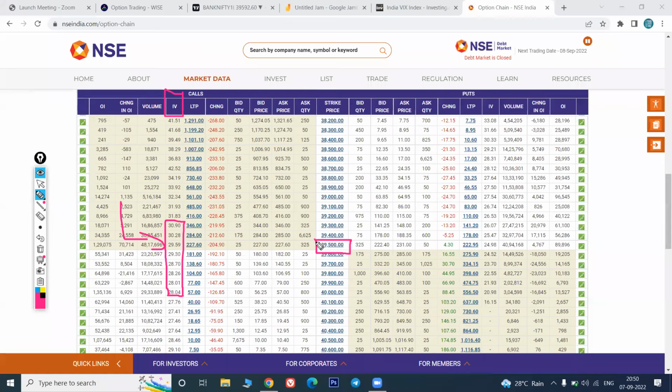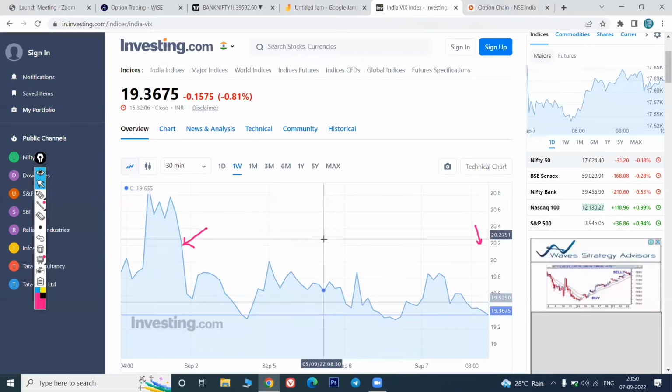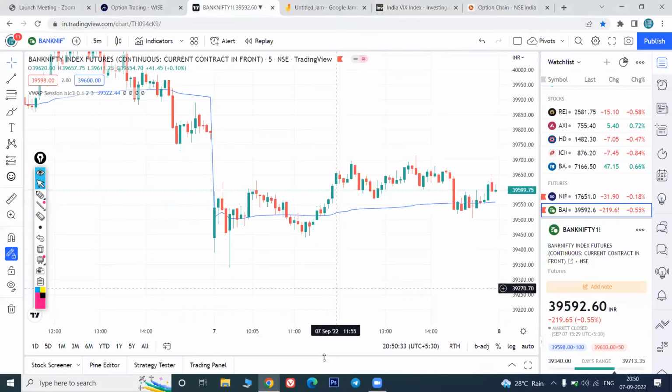On the at the money strike price, that is where we can check and get better results based on what the IV of the option is, call or put, only during the gap up or gap down, because India VIX volatility plays a major role for an option trader. So India VIX is rising because of the gap down opening. Matlab, there is an uncertainty in the option price. There will be a higher chance of uncertainty in the option price.